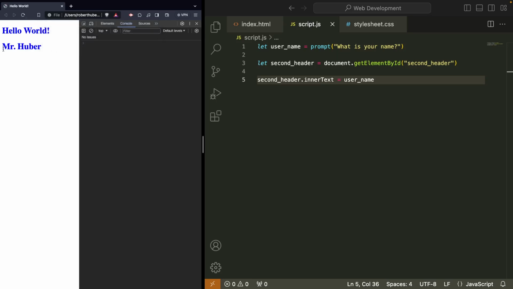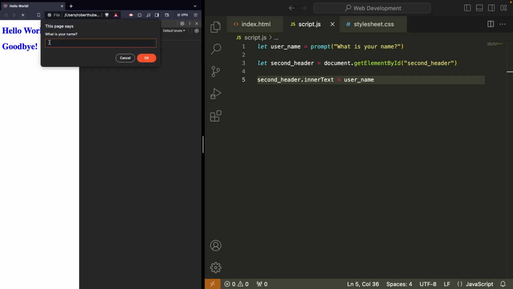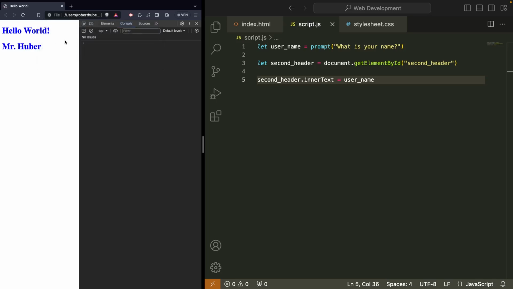And you'll notice we now have an interaction between what the prompt asks for and what is happening on the web page. We can now change that, right? This used to say goodbye, but when I type in my name and I hit enter, and the code continues to run, it takes what's inside of here and replaces it with username.